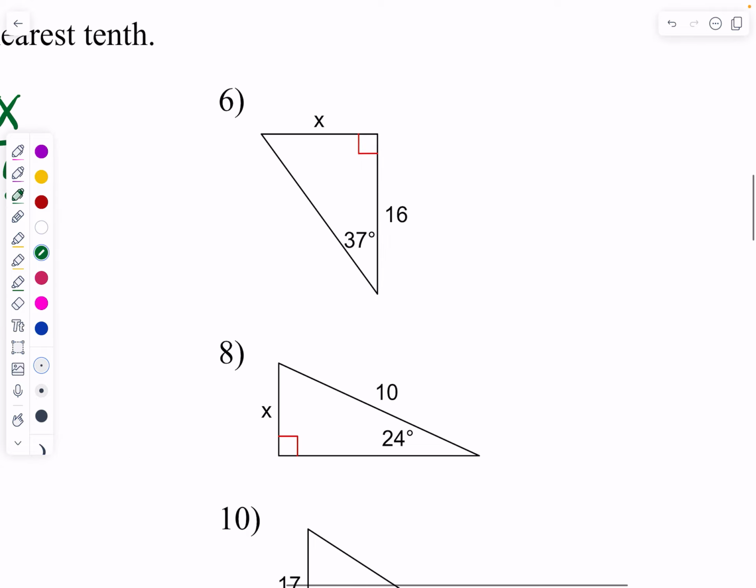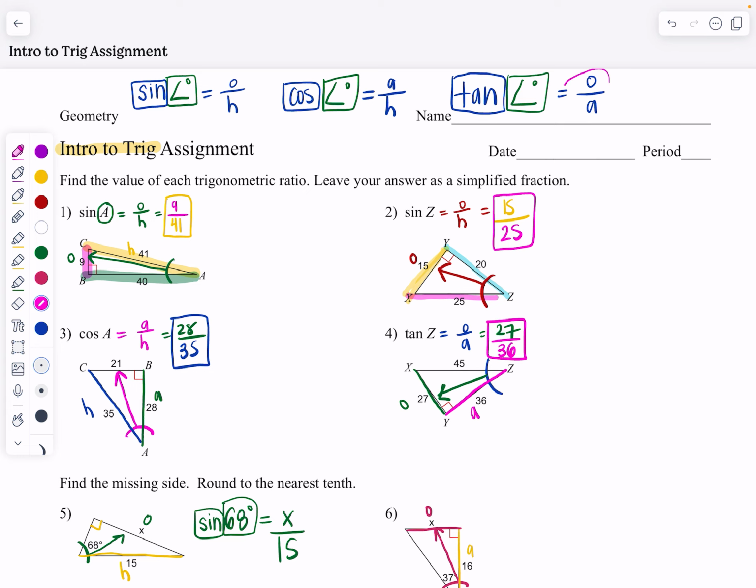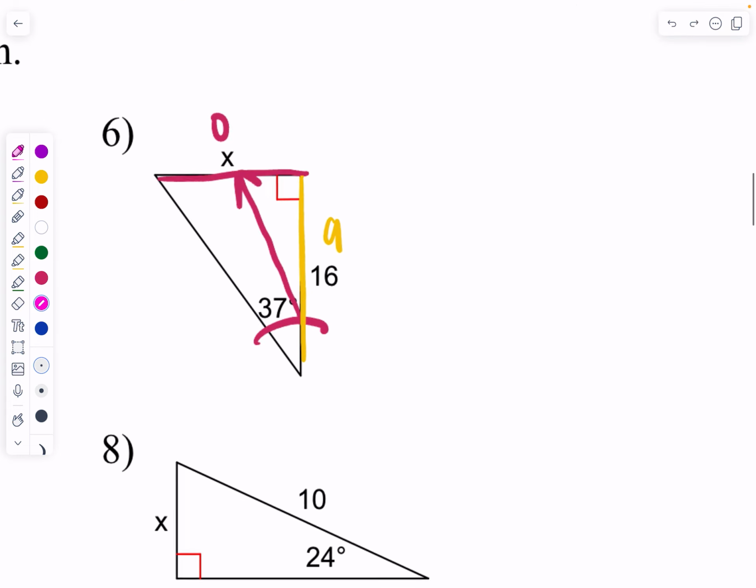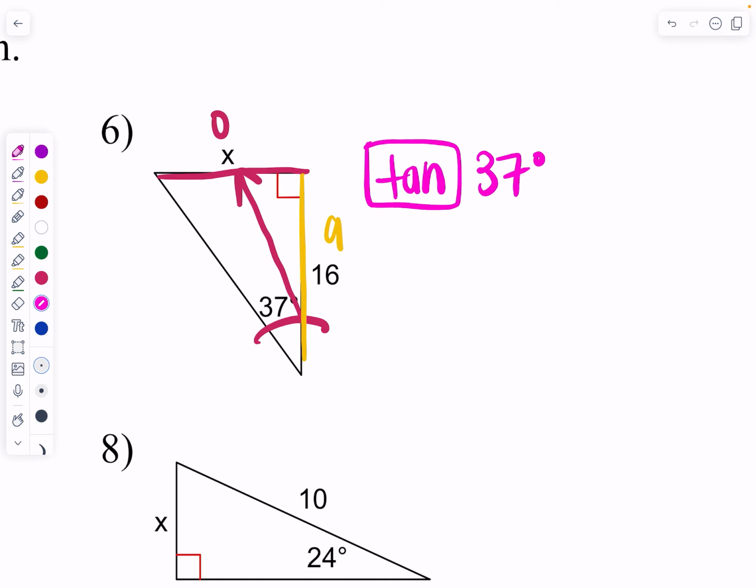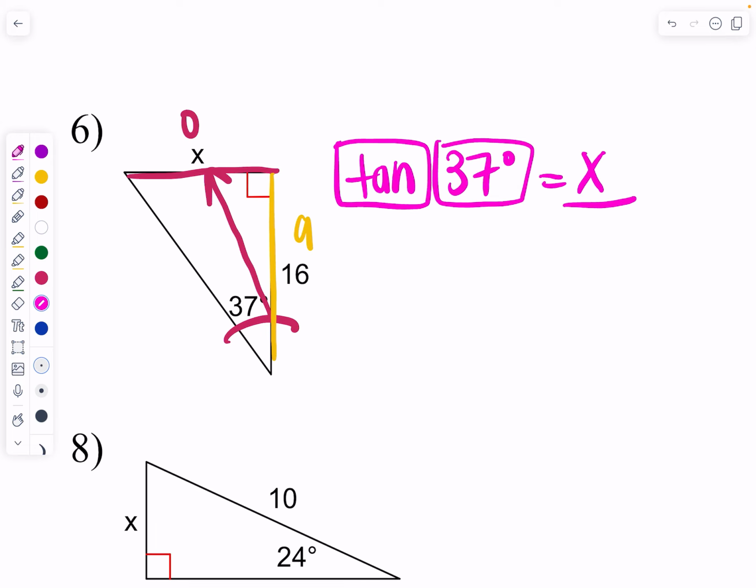Okay, so what about from the 37-degree angle? What pieces of information do I have from the 37-degree angle? Well, from 37, the x is opposite. The 16 is going to be adjacent. Y'all got really, really good at this last week, labeling opposite, adjacent, and hypotenuse. So what piece goes with opposite and adjacent? Let's look. What goes with O and A? That's going to be tangent. And so I'm going to fill that in. I'm going to say the tangent of the angle. What's my angle? My angle is 37 degrees. From 37 degrees, my opposite is x. My adjacent is 16. And that is where I'm going to stop for now. So we're just practicing this.